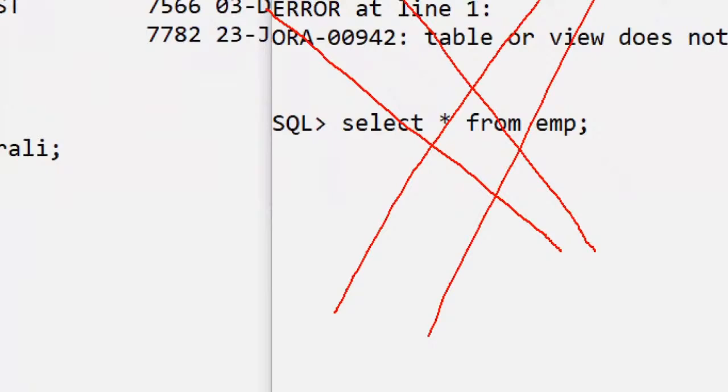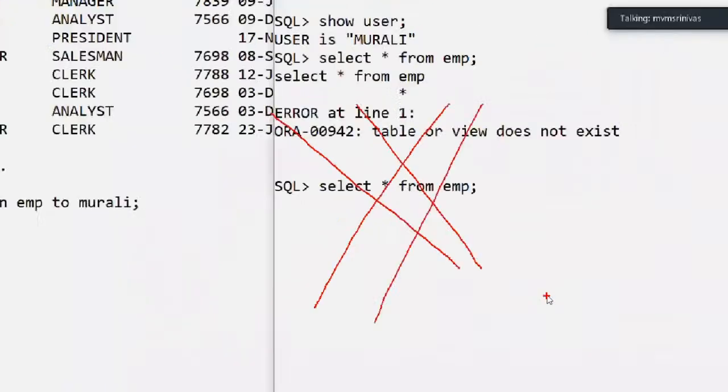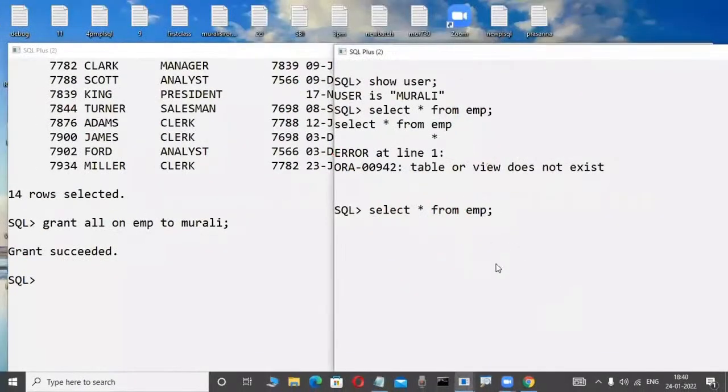That is the purpose for which they are giving a permission. You also imagine it like that. So how is it not working? What is going on? We imagined it would work, but unfortunately this is not working. Why is it not working? Observe here. Suppose I type it like this, it will again give an error.